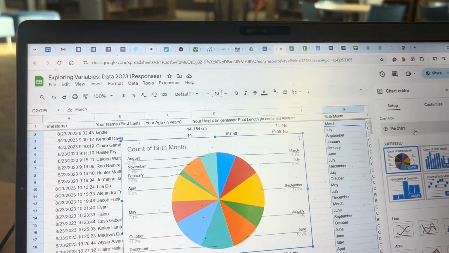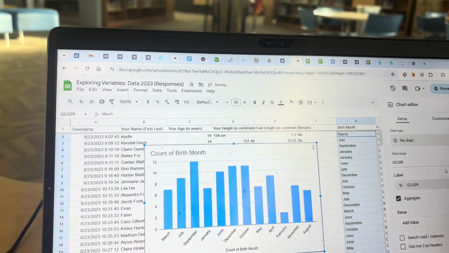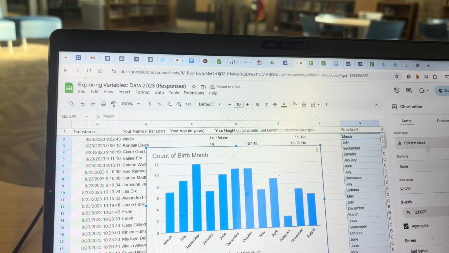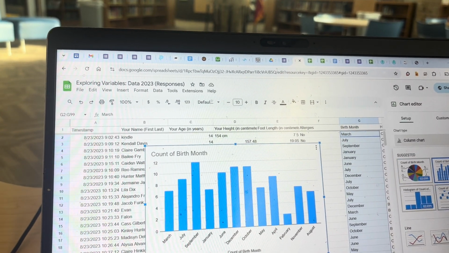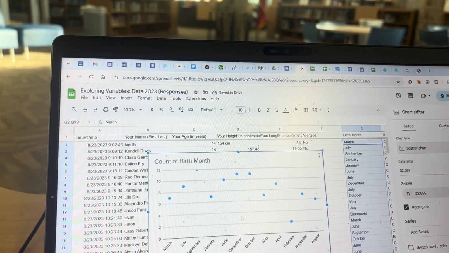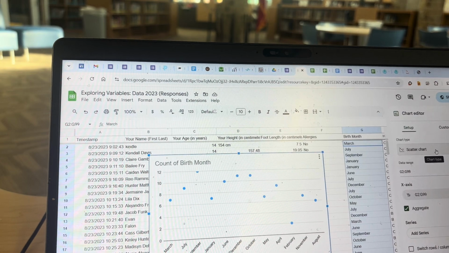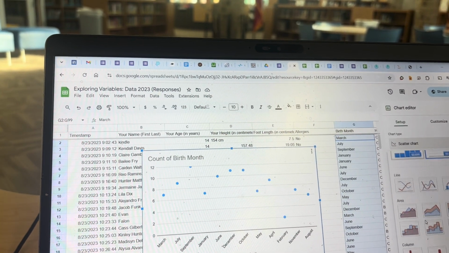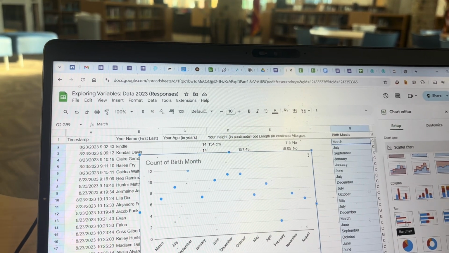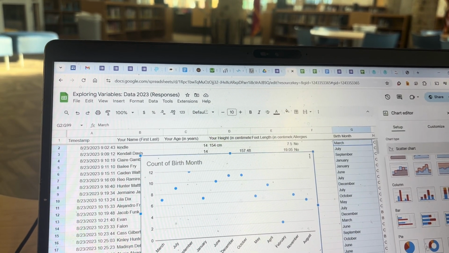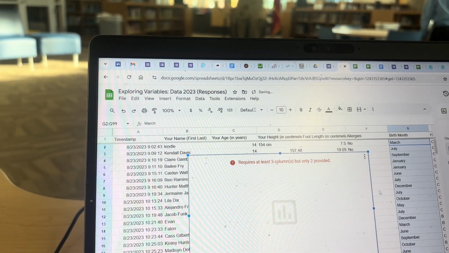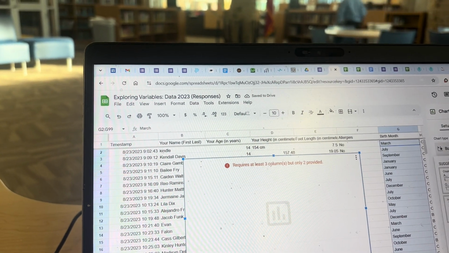I can choose a different kind of chart. I could have a column chart. That's what they call their bar graph, is the column chart. I can have it do like this one. They call it a scatter chart. This would be more like our dot plot, although we'd probably want the dots going up to it. And again, on the column one, you can kind of have some fun with how these look. A bubble chart requires at least 3 columns. Okay, never mind.